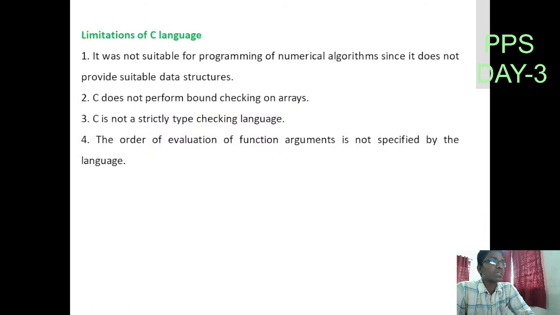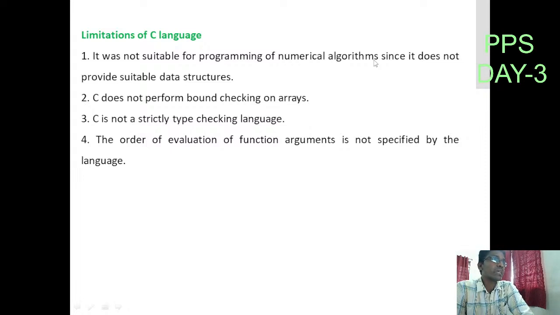And coming to limitations, what are the limitations of C programming? What are the drawbacks of using C programming? One of the limitations is that it is not suitable for programming numerical algorithms, like integrals or differential equations.